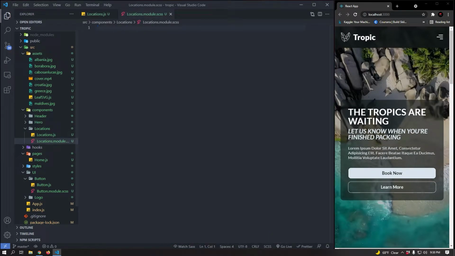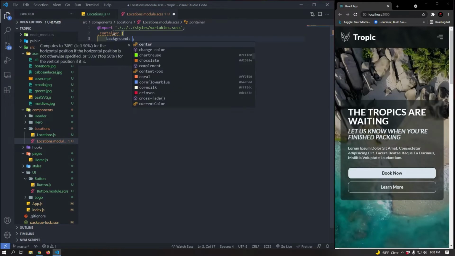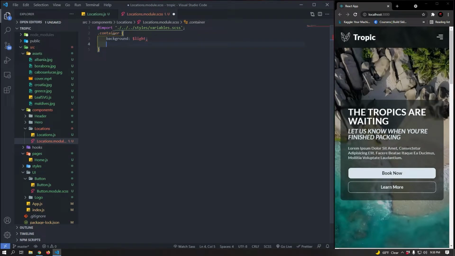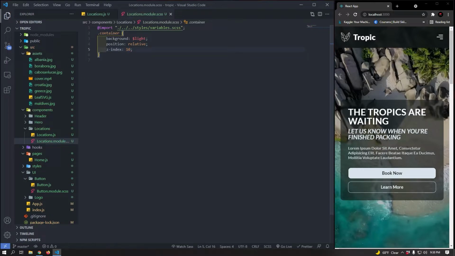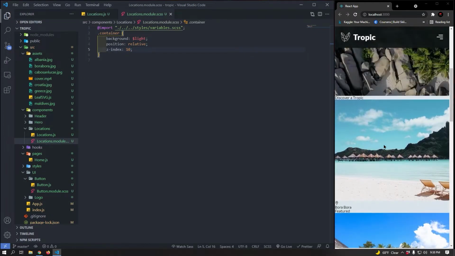Go to locations and import the variables. Do container, background light, position relative, z-index of 10, so that it goes over this fixed element here.